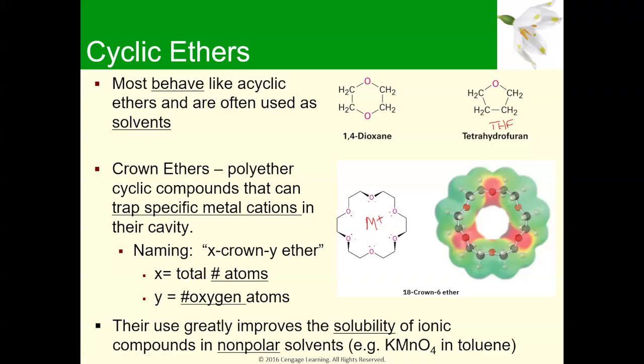All right, and so what you want to know about this is that it greatly improves the solubility of ionic compounds in non-polar solvents. Many times you might need to get an ionic compound to dissolve in a non-polar solvent. Well, that's not going to happen unless you do something to make it happen. And one technique you could try is to also incorporate a crown ether into the mixture. And so, for example, if you needed to dissolve something like potassium permanganate in toluene, potassium might fit nicely into that cavity and would help to dissolve this very polar, ionic compound into a non-polar solvent like toluene.